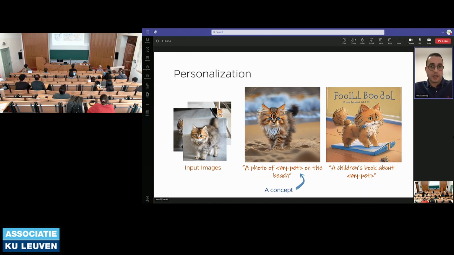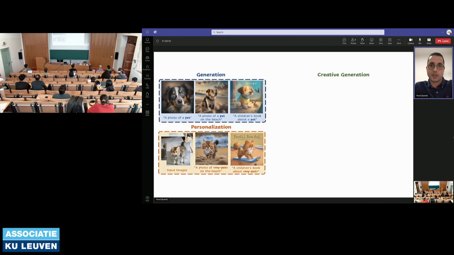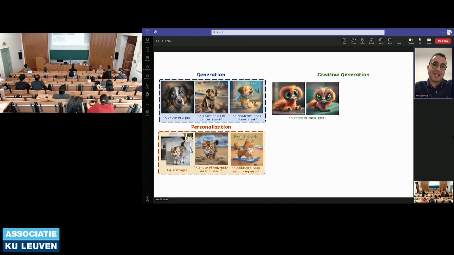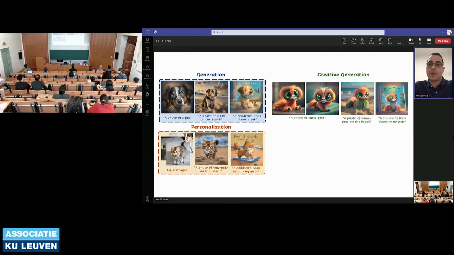With creative generation, this new task that we want to try to solve, I want to try to generate a new pet. I want to generate a pet that does not exist, that the model has never seen before. And I want to place this new pet on the beach and make a children's book about this new pet.